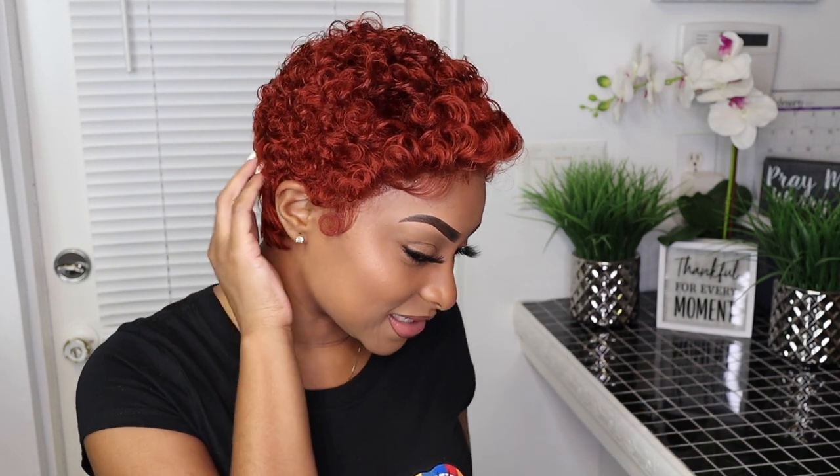So the sides are super curly. It's kind of tough for me tucking behind my ear. It's pushing my ear a little bit, but look, this looks so good. Oh my gosh, I'm looking at the screen and I didn't know it looked this good on camera. I did my thing, okay? Y'all can't tell me I ain't doing my thing.